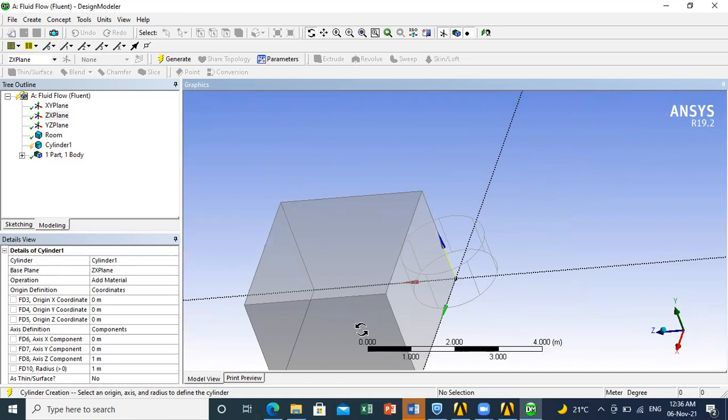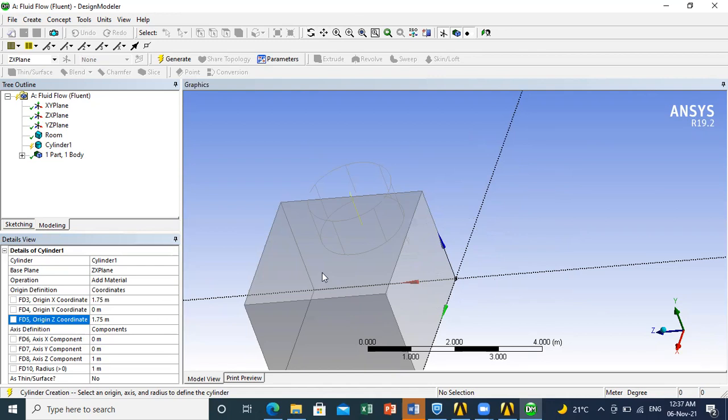So it should have as coordinates 0 along y, 3.5 over 2 along x, and 3.5 over 2 along z. Okay, so for the origin coordinates, for x it should be 3.5 over 2, so it's 1.75, and also along z 1.75. Now I can obtain my cylinder centered.